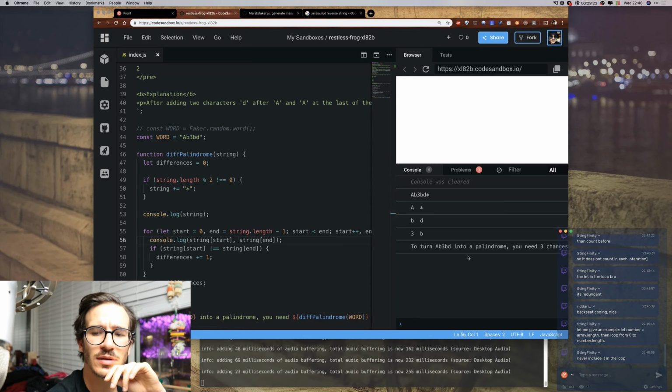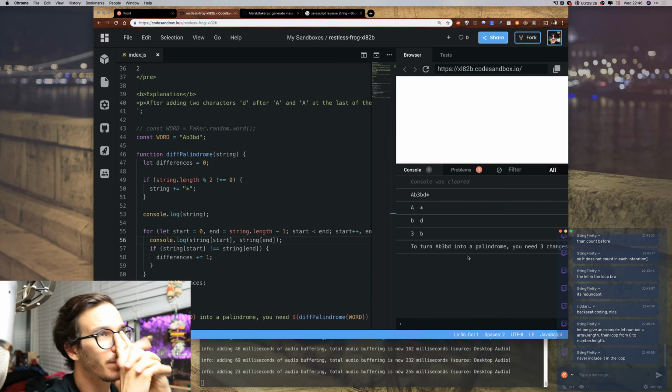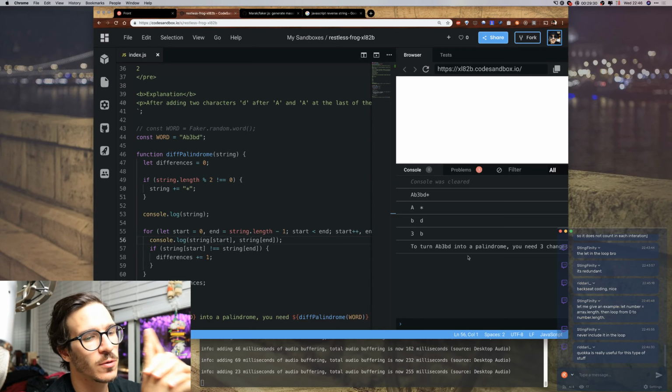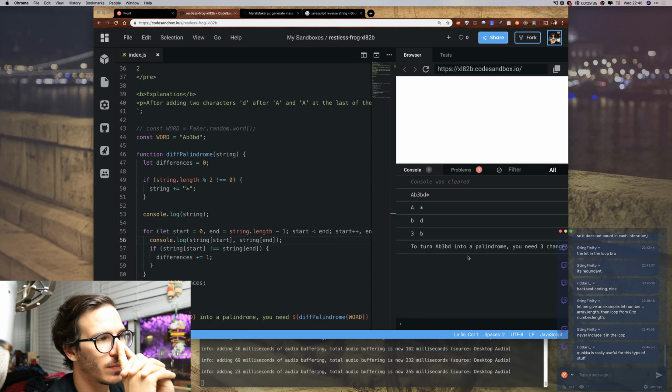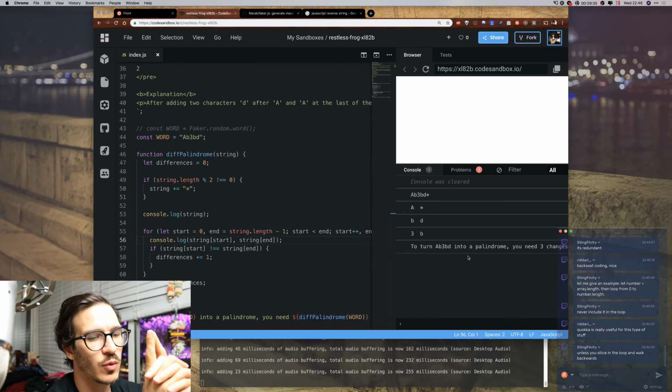Why is this? This is so much harder than I thought it was. Okay, so I think it makes sense to compare the... We are walking backwards.